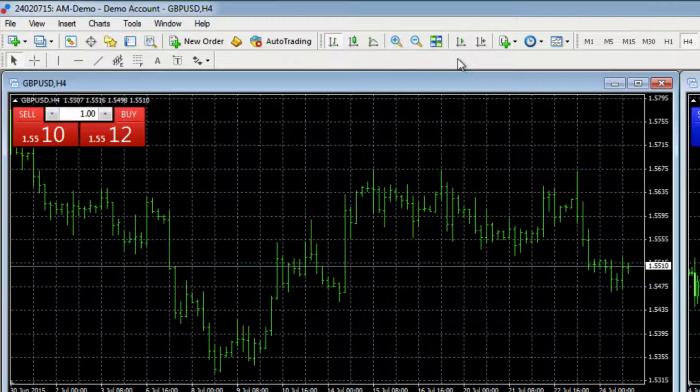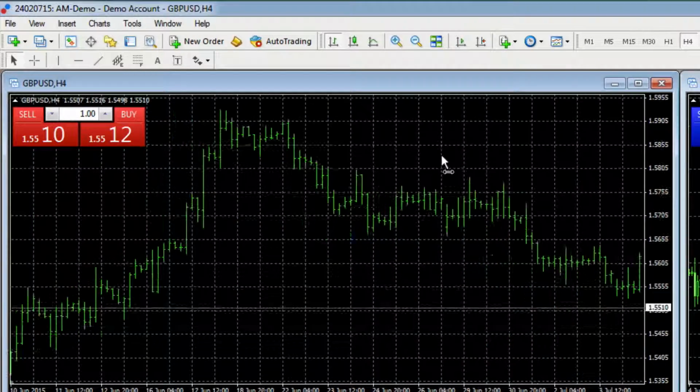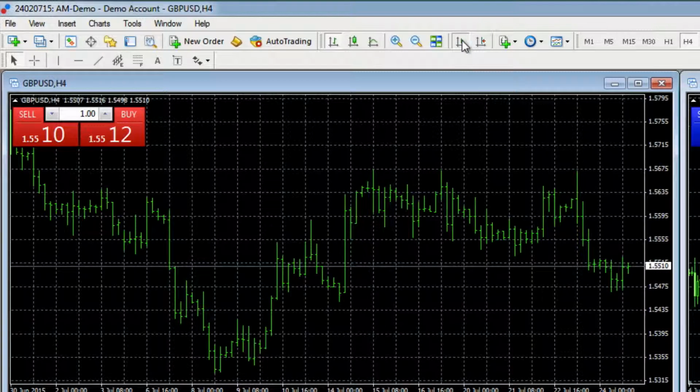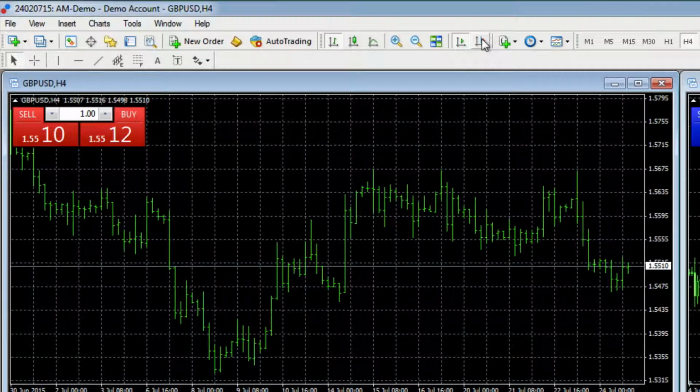Now we come to the auto scroll, which is this one, and the chart shift. On the auto scroll, if we've moved, perhaps we're looking at some price action and we want to make our chart jump back to the start, we simply click this button and there we go, we're back at the correct live edge of the market. The chart shift option shifts the chart over to the left hand side a little bit away from the right hand axis, and you can shift that back again like that.